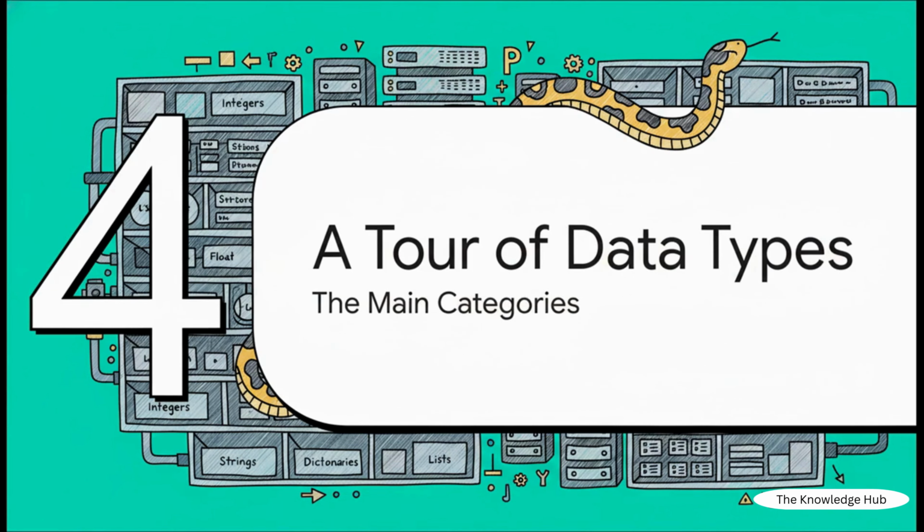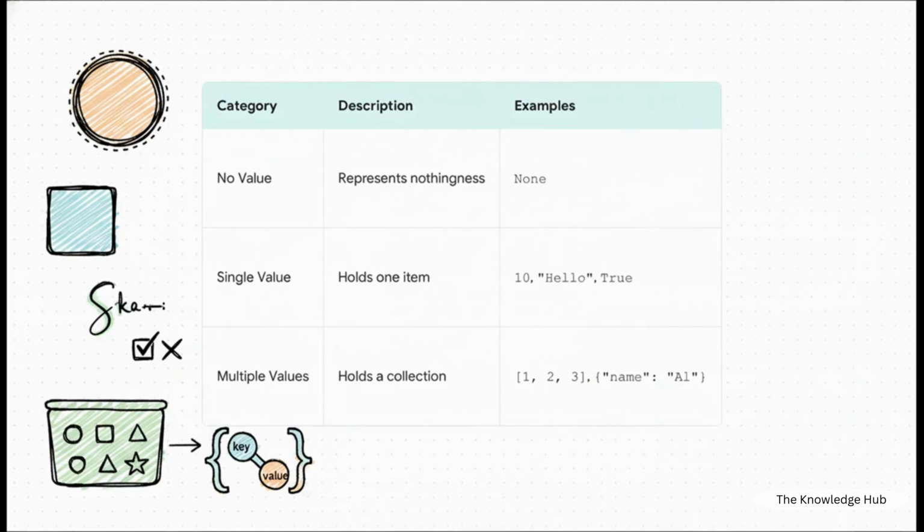It's protecting you from your own logical mistakes. All right, so we've nailed down why these types are so important. So now let's take a quick tour of the main sections in Python's big data warehouse. These are the major categories of types you're going to work with all the time. So if you zoom out, pretty much everything fits into three main baskets. First, there's a special type that's just for representing, well, nothingness. It's called None. Then you have your everyday workhorses. These are the types that just hold one single value. Think numbers, text, or a simple true or false. And finally, you've got your collection types. These are like bigger boxes designed to hold a whole bunch of items at once, like a list of names or maybe a dictionary of contacts.